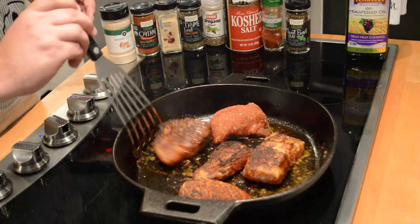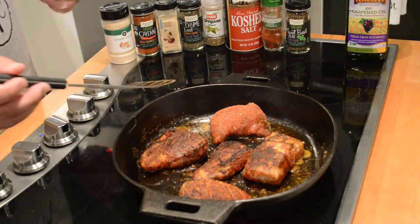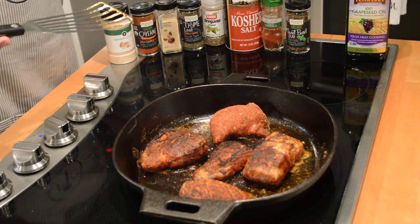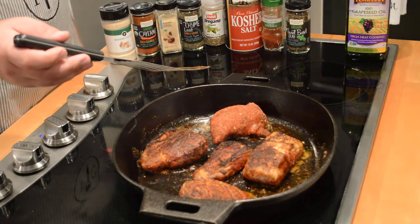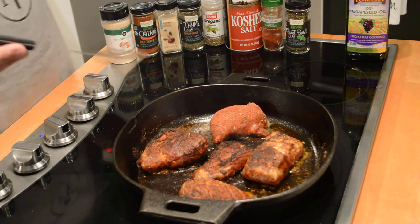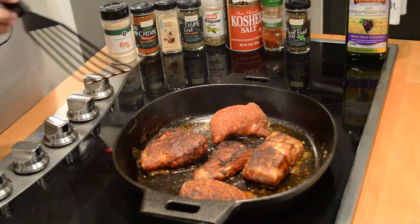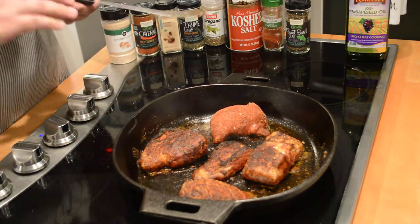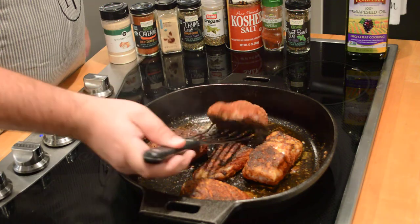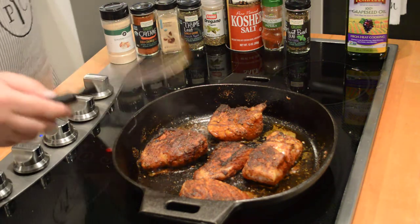Blackening seasoning can be as spicy as you'd like it to be — you have to put some type of dried pepper in there that's really going to give it its heat. A lot of people don't do spicy, so for this recipe it calls for a whole tablespoon of cayenne, but I just did about one and a half to two teaspoons because I have a pregnant wife. We've also got to be careful to evenly distribute the blackening seasoning so we don't have lumps of cayenne. When you make the recipe at home, really whisk it up nicely. You'll also see in the recipe that you can use either smoked paprika or regular paprika — I encourage you to use smoked paprika.